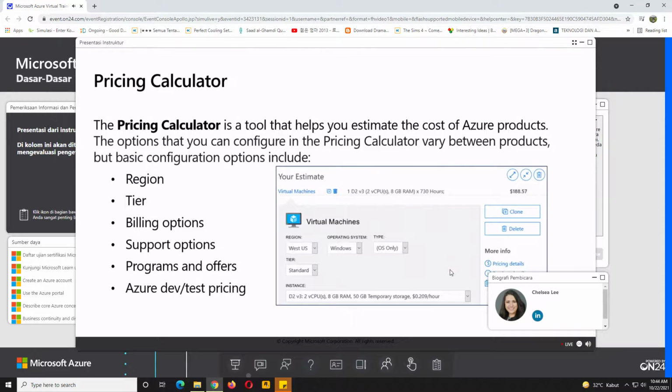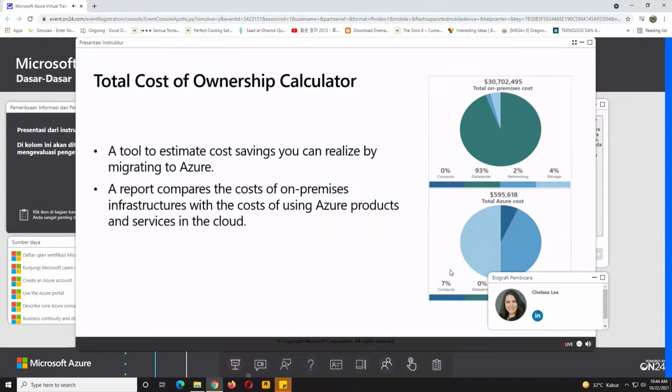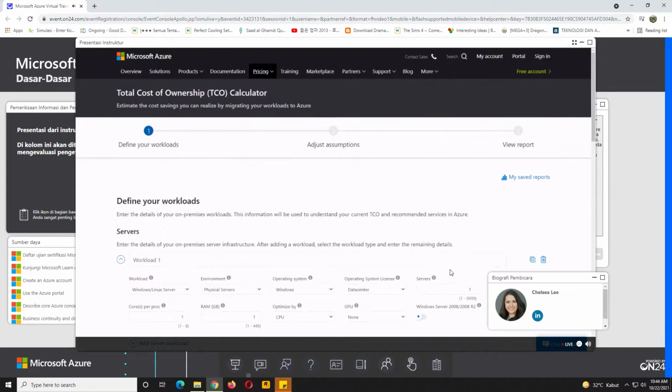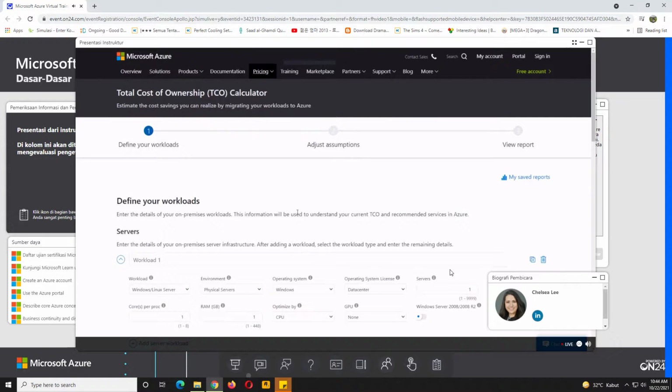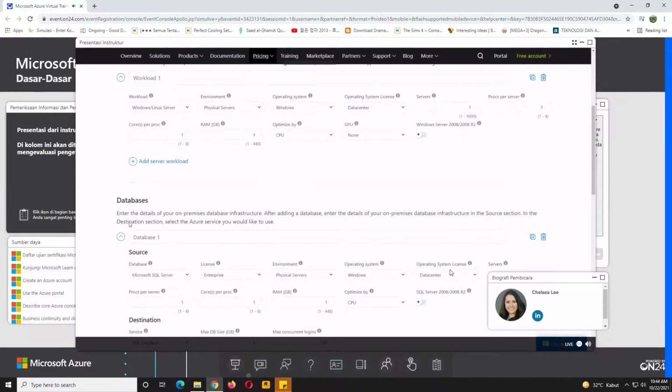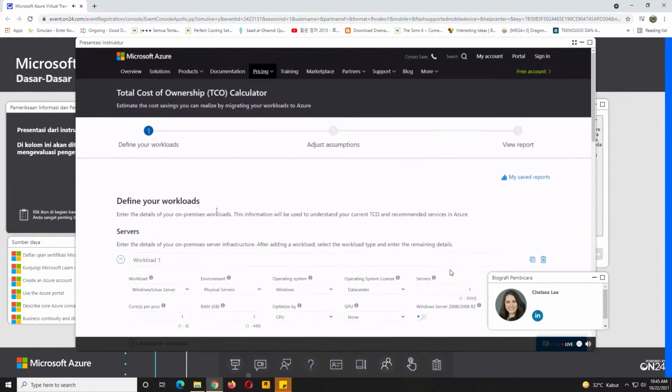cost me. Now, you might be asking yourself, well, wait, is that really going to save me money compared to doing it in my on-premises data center? And that's a really great question. So we have what's called the total cost of ownership calculator. And with this calculator, you do need to have some information about your workload. So if you don't have information on how many servers you have, your databases and storage, plus your cost, electricity, rent, this may not be the best tool for you.